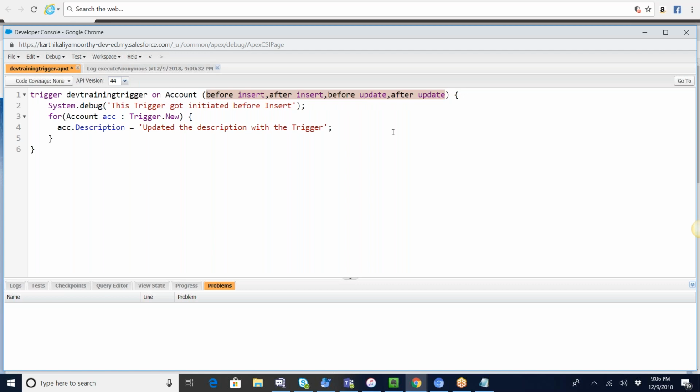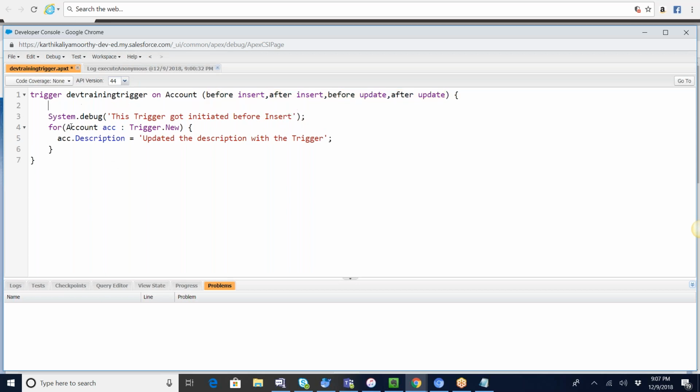When we have multiple trigger events, we should be able to identify if it is an insert or an update. So in that case, we need to check if the trigger is insert or if the trigger is update. Let me go and type something here.